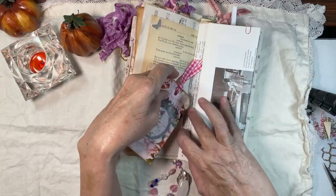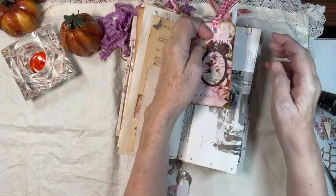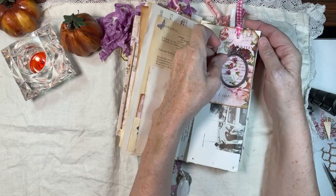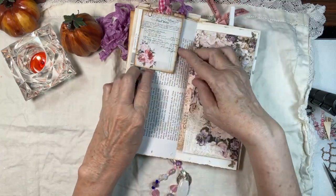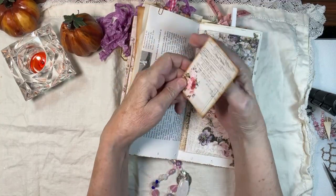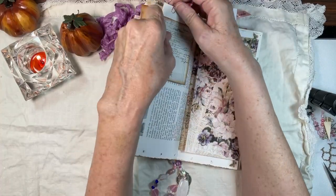And this is a vintage magazine page. This holds on with a little paper clip, again with a bead at the top. A little mini digital of some of the larger digitals. This is a little mini version.